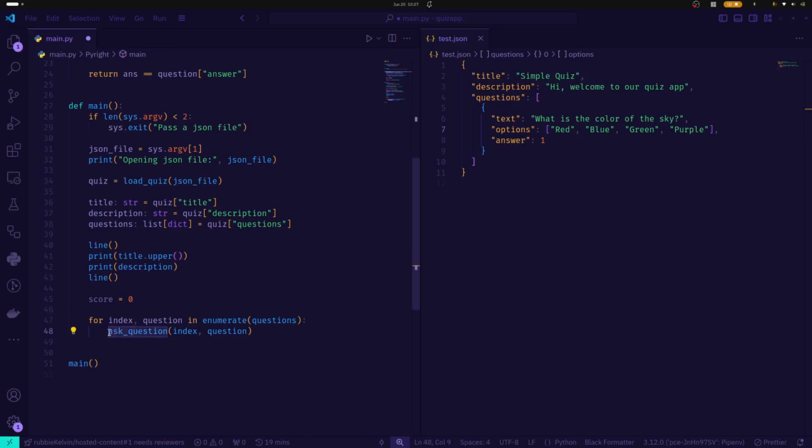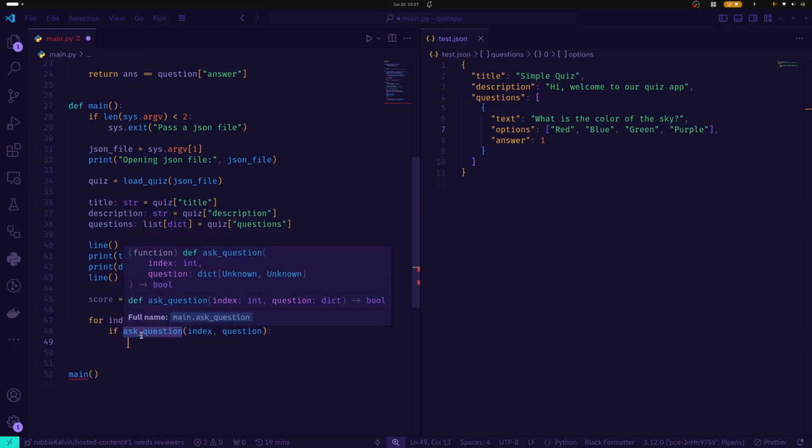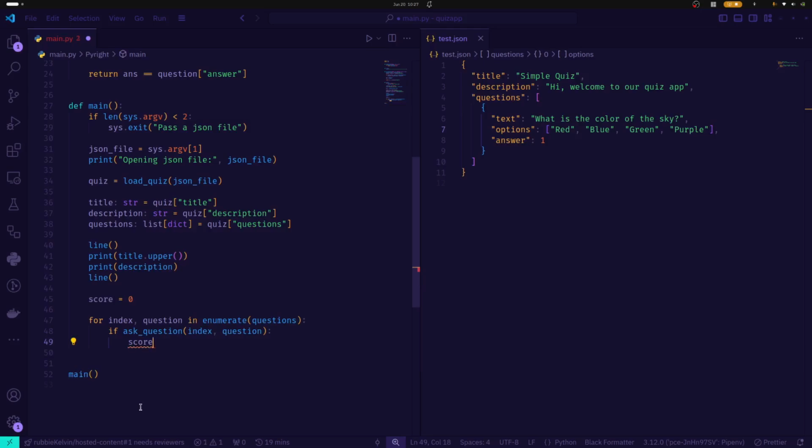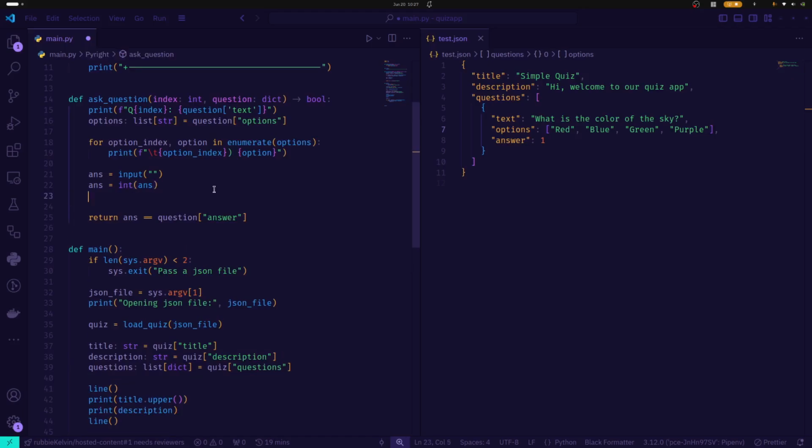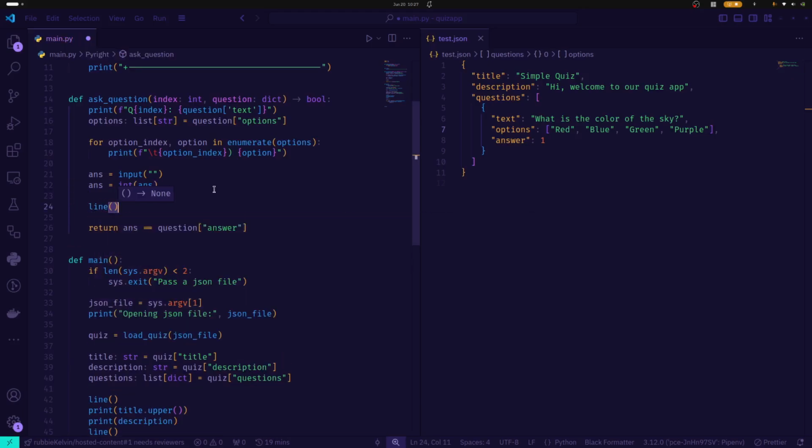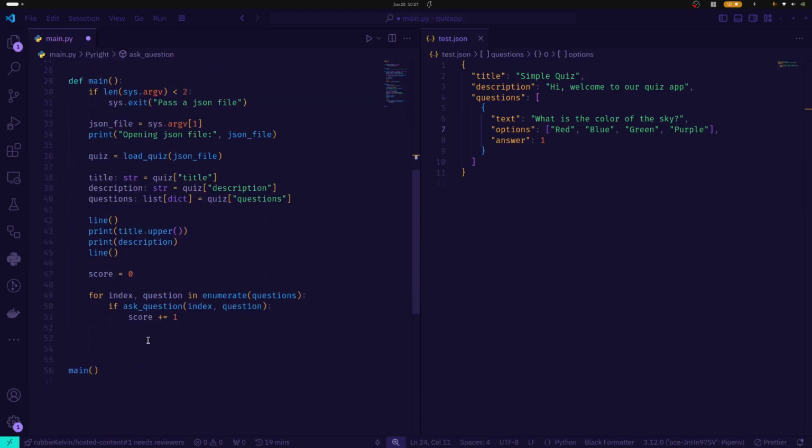If we ask the question, that means if this ask question returns true, we want to increase score by 1. And at the end, we want to now print your score.